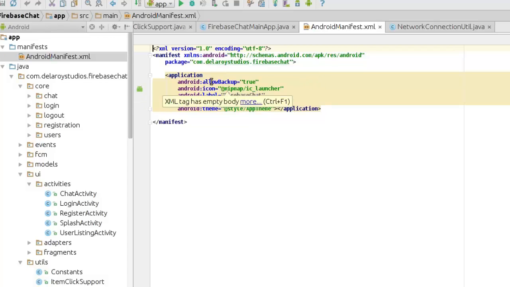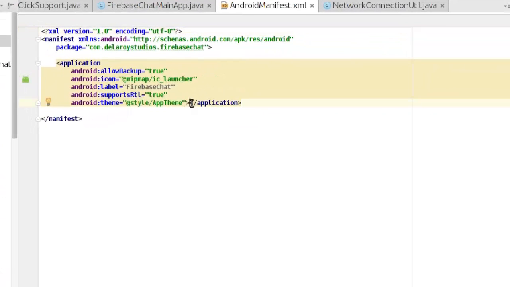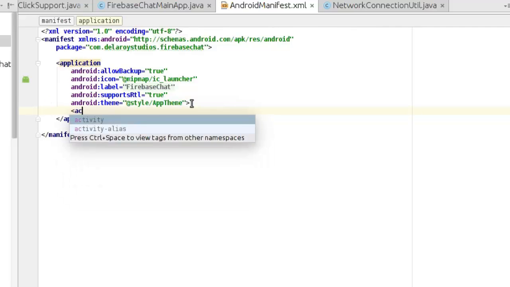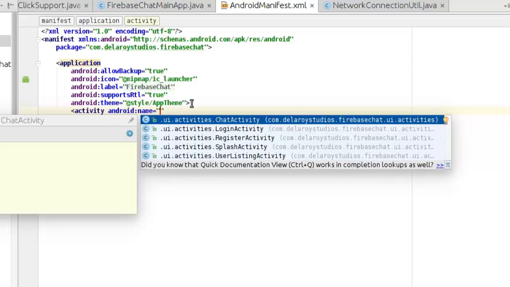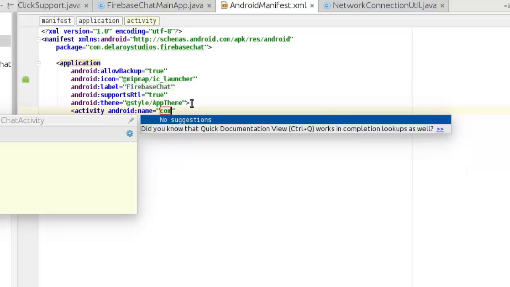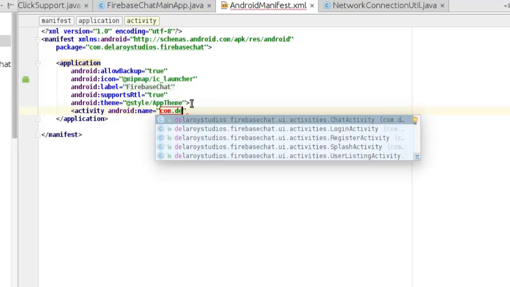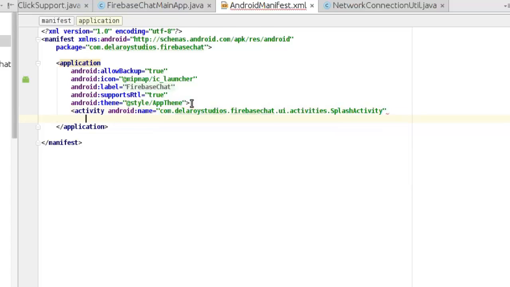First of all, we have the application. Fine. Up to this extent. Now we need to add the activity that we want, since we've taken away the main activity. So we're going to add this one, which is going to call the splash screen. Definitely the splash screen is going to be the launcher, and we're going to have Android label.